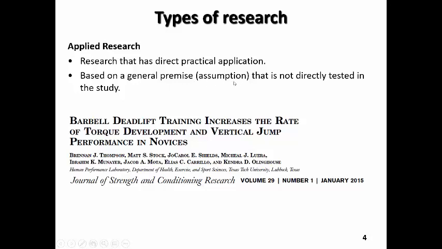And so the researchers will base the foundation of the study on the outcomes of many of the underlying mechanisms established in the basic research, but will not evaluate those as part of the methodology. And here we see an example in this study published in 2015 where the researchers sought to examine cause and effect with an exercise technique called deadlift exercise, resistance exercise training.